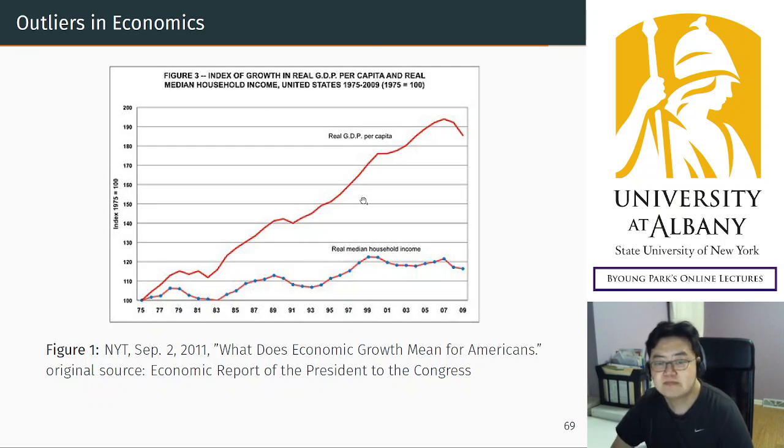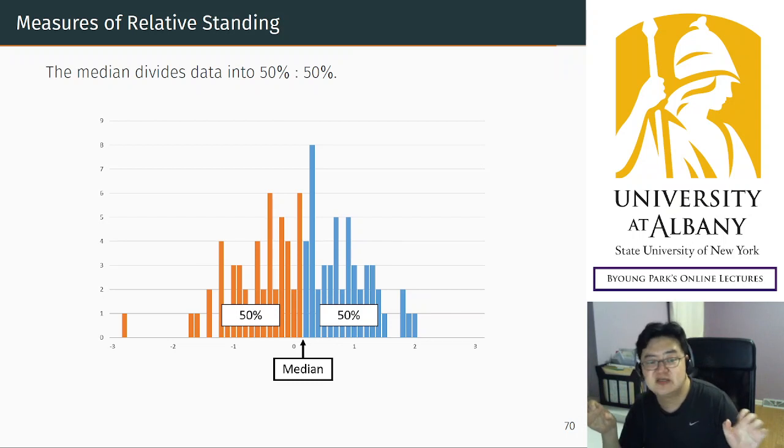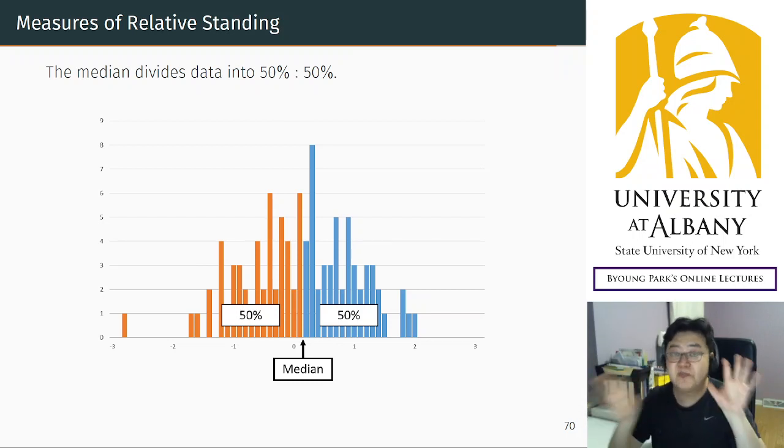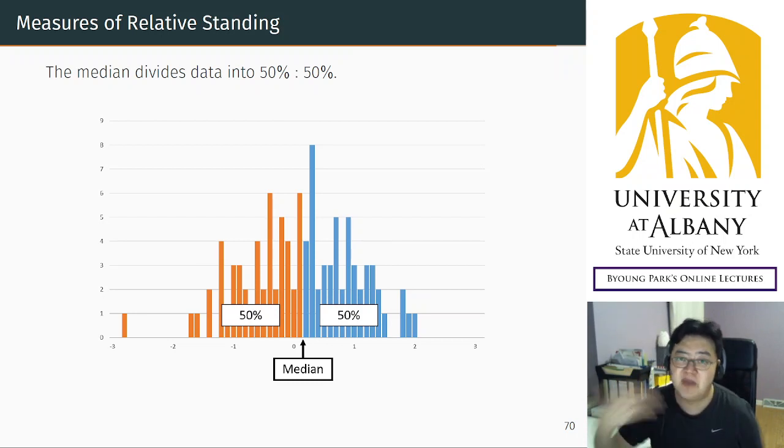So the problem is coming from the outliers. And finally, we just learned median as a measure of center. But using the same idea of median, where median divides the probability into 50-50, 50% and 50%, it doesn't need to be 50%. So I can change the probabilities on each side, and we can define a different measure.